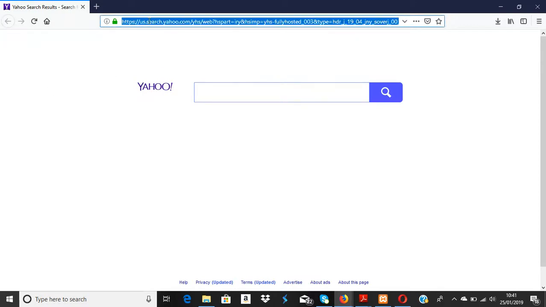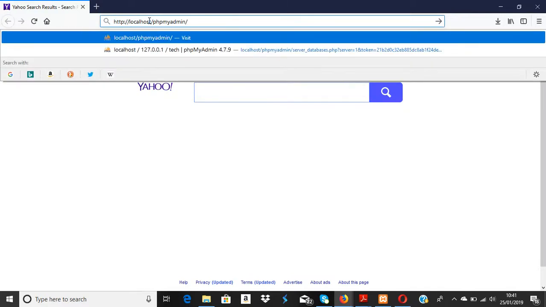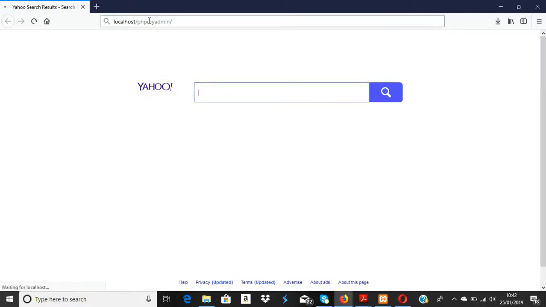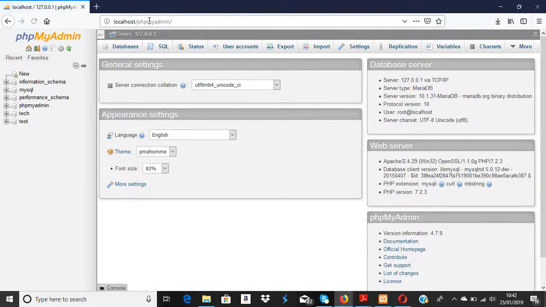This is it. Ctrl+V. So that's the address, http://localhost/phpmyadmin. I'm going to click the enter key now. So that's our address to phpMyAdmin. Irrespective of any browser you're using, once you type in this address, it will take you to this place. Now we're going to create a new database for our WordPress.